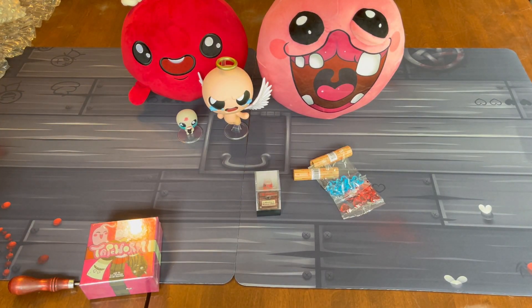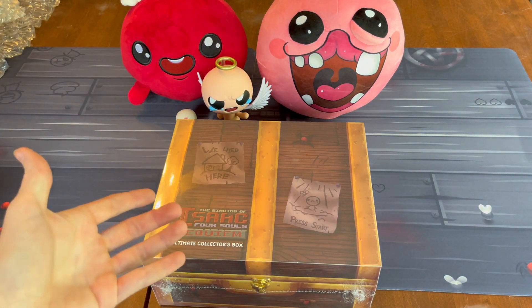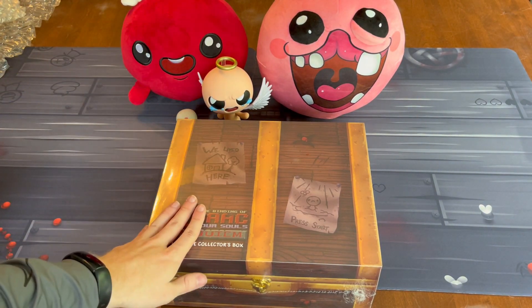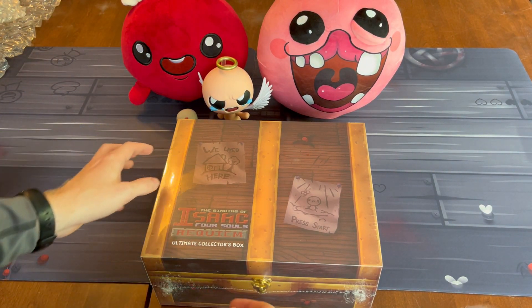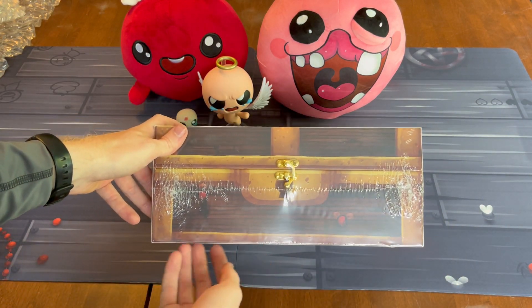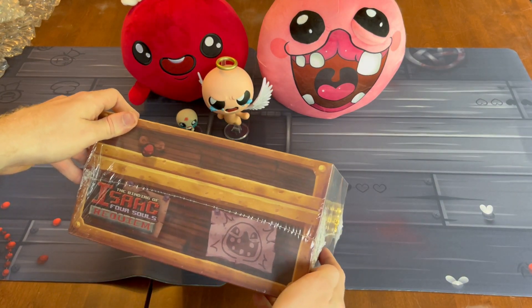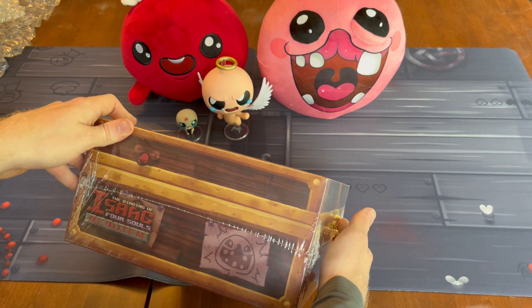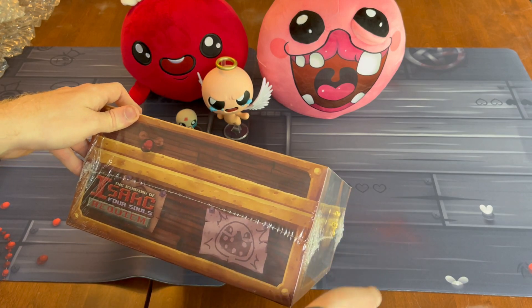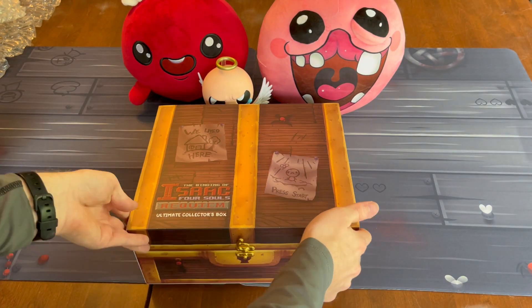So I think officially it's time to see what the box looks like. Here's the main star of the show, and probably the part I am the most excited for — it's the box itself. I know they made a big deal about making sure that their box was beautiful and presentable, and I'll say right away that it definitely lives up to that. The latch itself isn't like just some artificial latch — it's actually a real latch on your box to really make it feel like a chest.